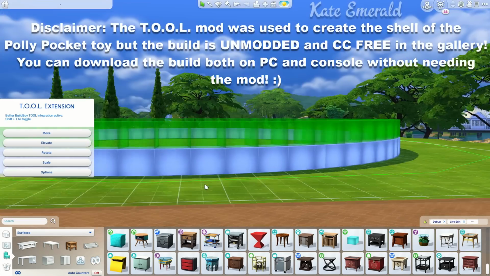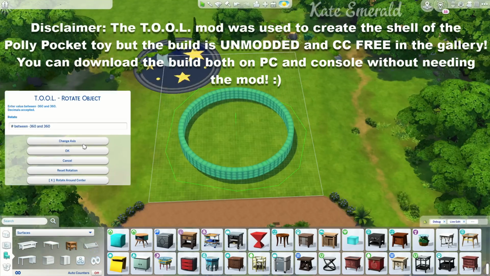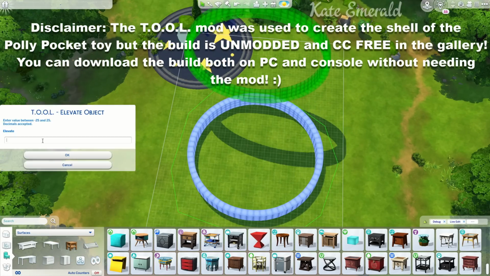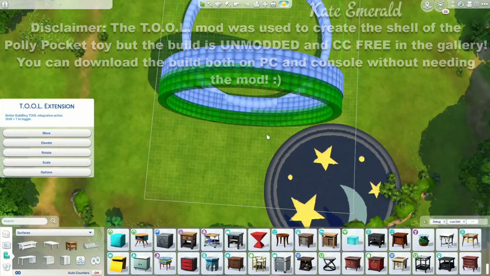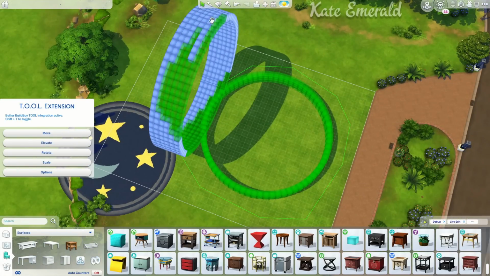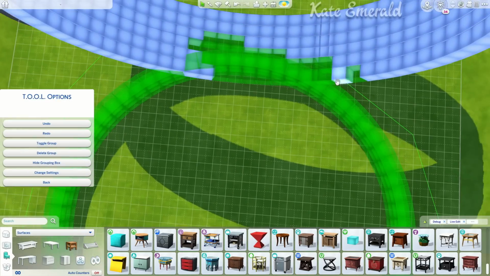A disclaimer as always, I am using the true mod here for this part of the build, but the build is unmodded and CC free in the gallery, so even though I'm using the true mod, you can just grab this from the gallery and place it in the game and you will be able to use it. And the same goes for console. I just want to say this because you can see that this build heavily relied on TOOL. I just wanted to have this colorful, perfect, round packaging or shell for this, so I just did it this way.